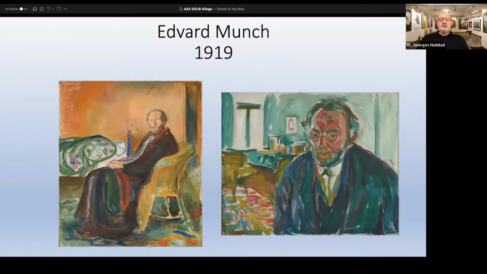Edvard Munch, you know, the person that painted The Scream. He actually fell ill to Spanish flu. And this is during his illness, and you can barely see his face. And this is as he was recovering. In 1919, just after the First World War, this is when the Spanish flu struck, and it claimed more lives than the First World War.